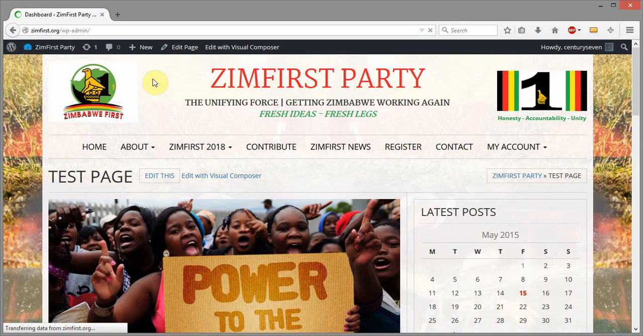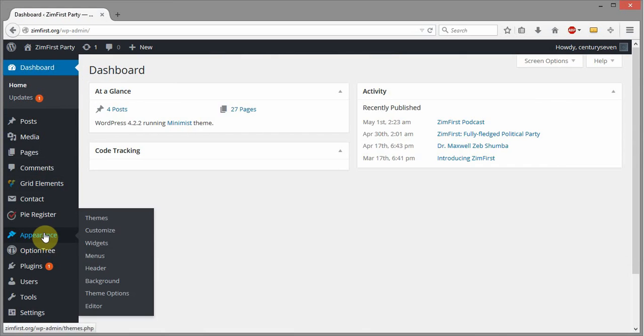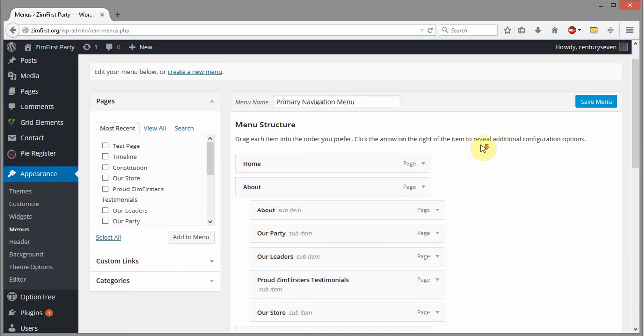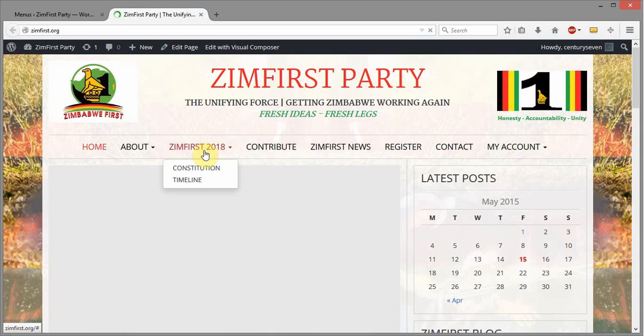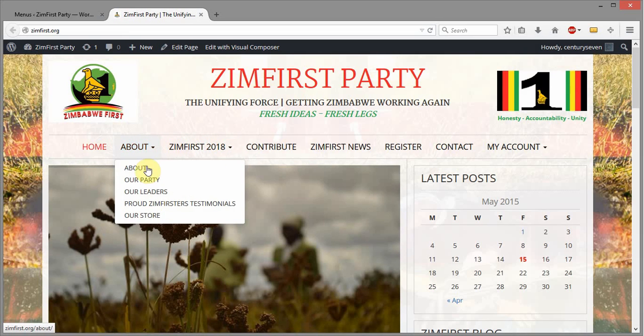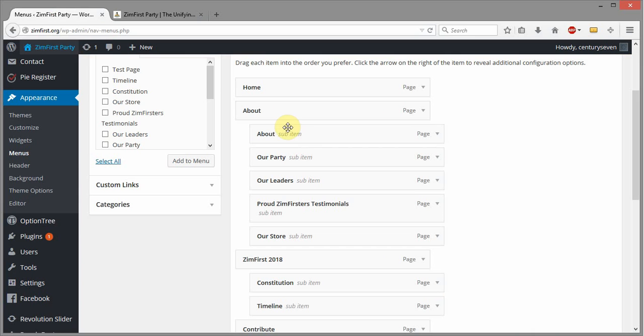All right. Let's go ahead and come back into the dashboard. We're going to come over here to Appearance and over here to Menus. And now you're going to see the menu as it's laid out here, and I'll need to explain a quick thing about how this is displayed here. When you see this menu down here and you see these sub-menus, these menus coming down, these are represented in here by the menu items that are indented a little bit.